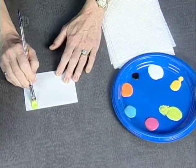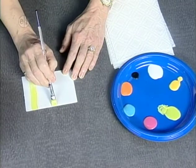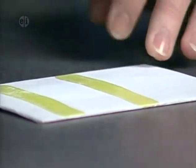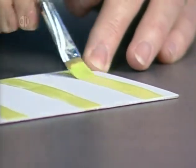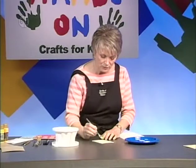They have to go vertically, and then they'll go horizontally. I'll space them so that I have room for my other stripes. I love these color combinations. Bright and cheery, just what you need for a postcard. And now I'll go this way.